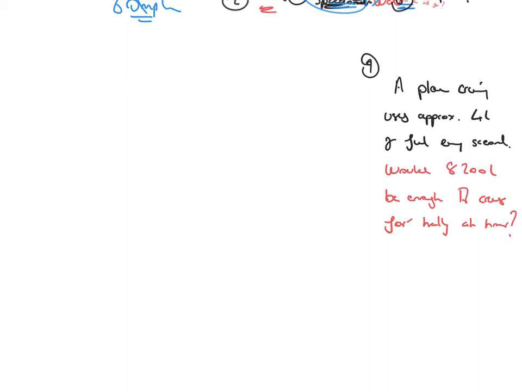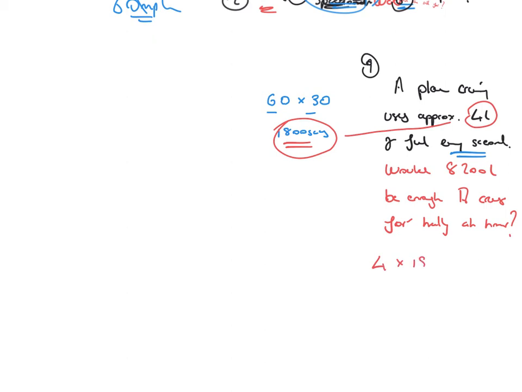Okay, so the first thing we need to do is work out how many seconds would be in half an hour. Remember there's 60 seconds in 1 minute, and half an hour is 30 minutes. So that would then be 1,800 seconds. Each second we're using 4 litres, so let's try 4 times 1,800. You've got a calculator, but we don't really need a calculator for this one, but you can use it if you need it.